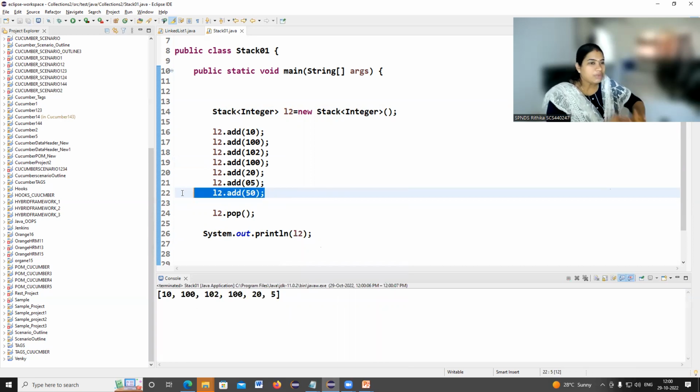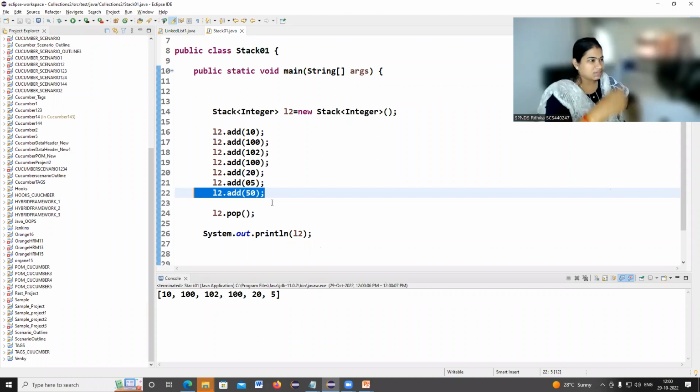So that means the nature of stack is that whichever object information you have entered recently will be popped out. Whenever you're saying L2 dot pop, then that object information will not be taken. It's just like a pyramid for kids with colored circles, and you have to insert those circles in that particular pyramid.